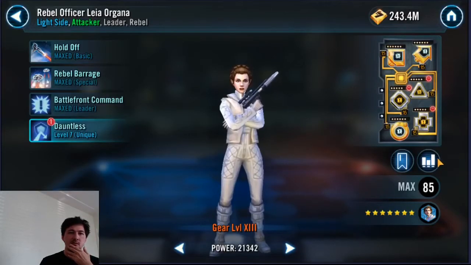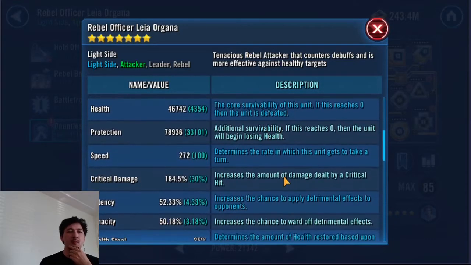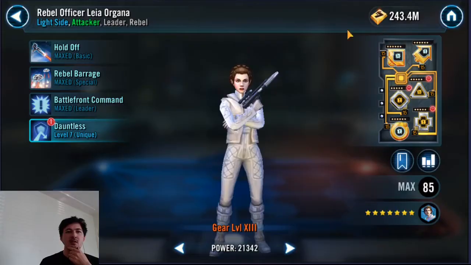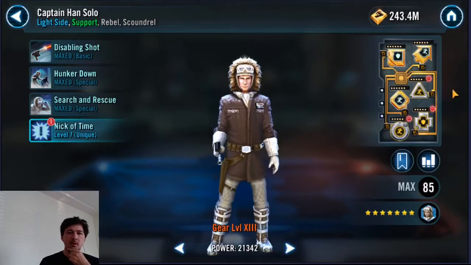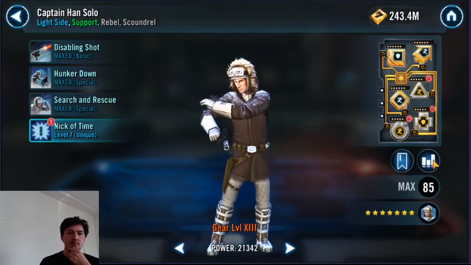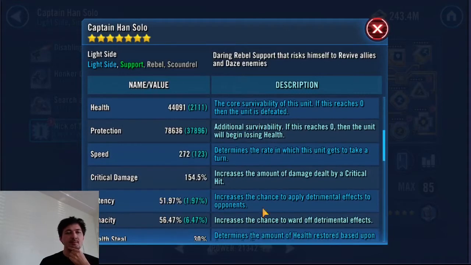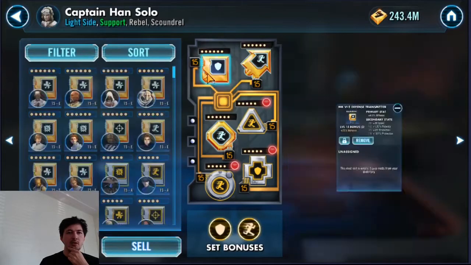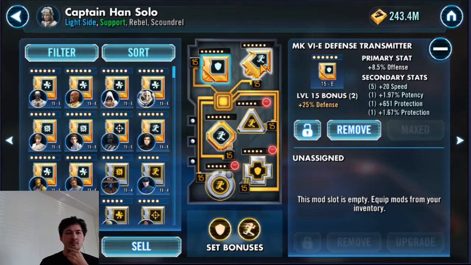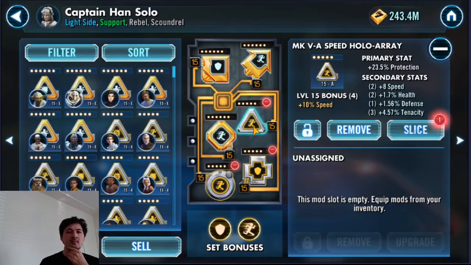And actually, let's do these stats so you can see what the bonuses were from the mods. Captain Han. His mod set and bonuses. And here's what each one looks like individually. Again, only three 6-dot mods.